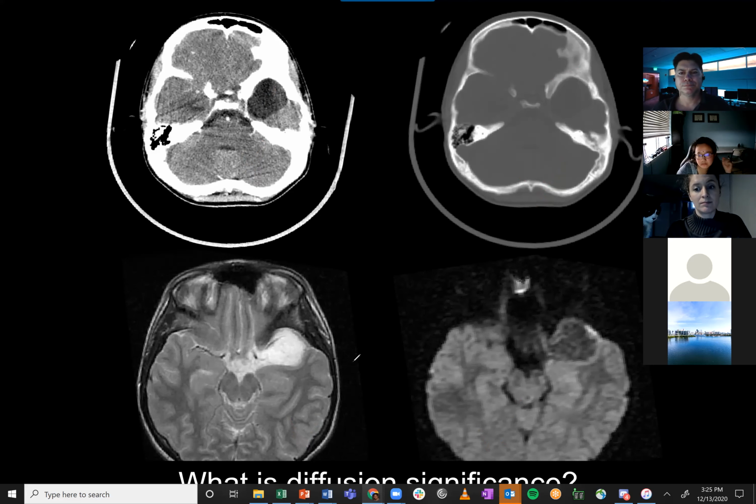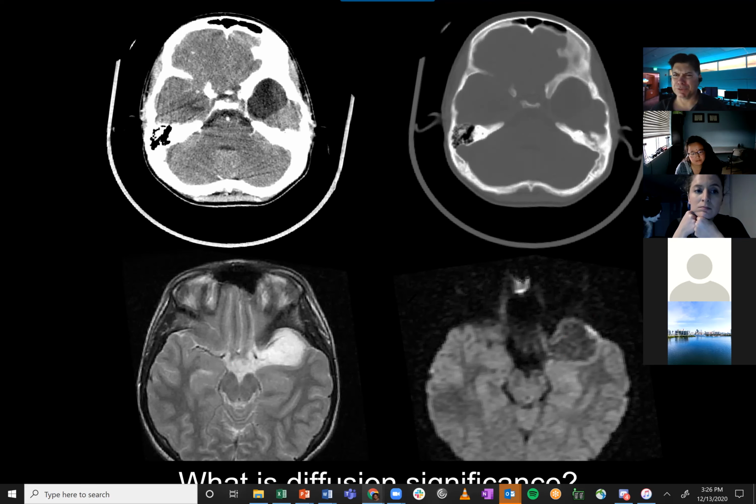On the diffusion, I was going to say arachnoid cyst, but then I see on the diffusion it's not bright. Let's say that's a diffusion artifact. That part is not real, so focus on this part. With an arachnoid cyst, I wanted to see T2 shine through, so it should be bright on diffusion. Well, what do arachnoid cysts follow the signal intensity of? CSF. Oh, so yeah, it's an arachnoid cyst.